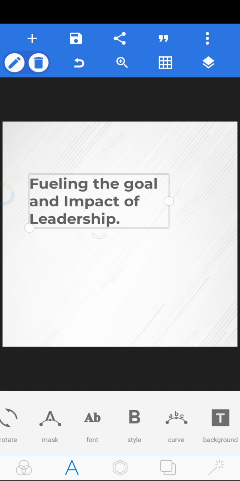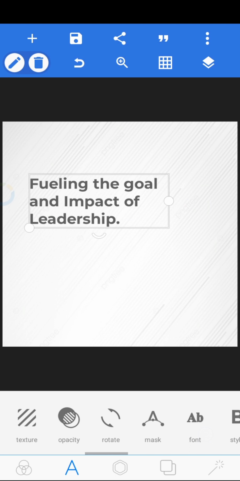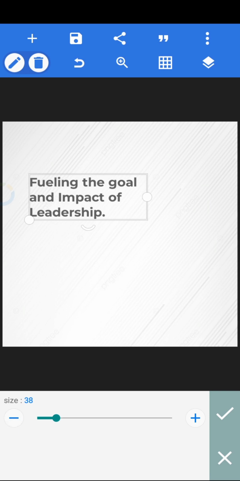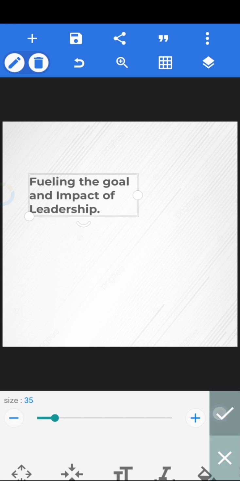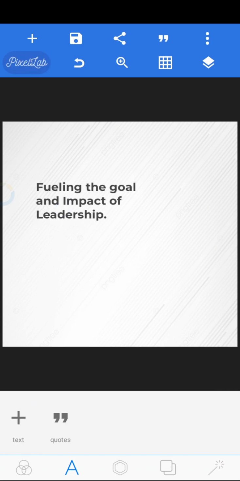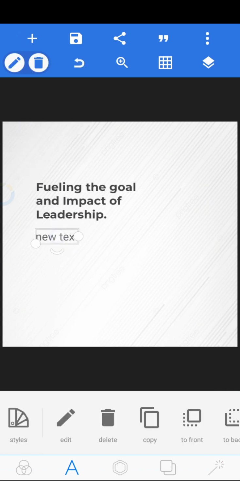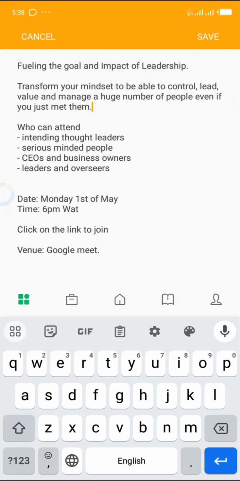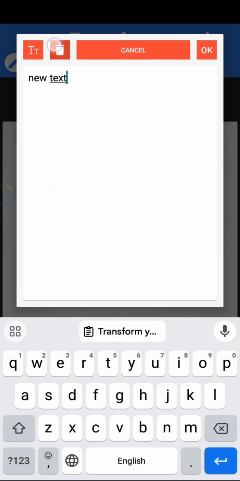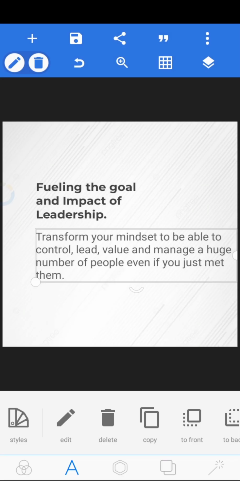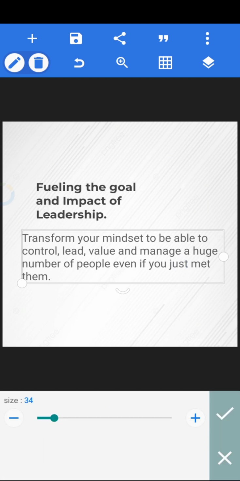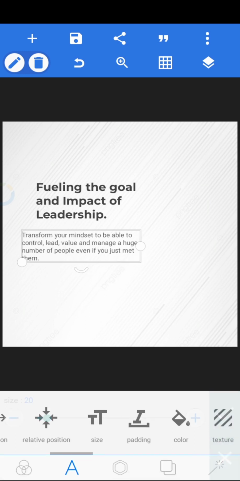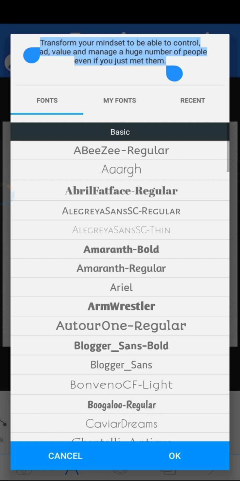So this is following the goal and impact of leadership. So I don't want it to be too big so that you can have enough white space. So I'm going to reduce it to 35 and leave it like this. All right. Then the next thing is I'm going to import another one, and then take this, the next most important thing, edit it and paste this right there. All right, I know it's big, so what you do is reduce the size to about half of what is up there. So let's just leave it at 20 for now, so that we can easily change the font.